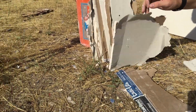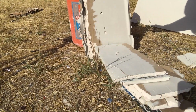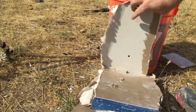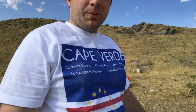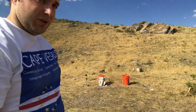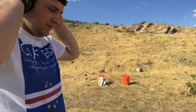So 1, 2. So 3, and then only 1, but I just put that one there and it made it through. So it's kind of disappointing that we made it through all those layers, even though they're close together. We do have some more drywall though, so let's just keep going and see if we can't stop it. Okay, now we got like, I don't know, 20 layers or so. So let's do it. We're gonna beat a .22. I can't promise anything else, but we're gonna beat a .22.